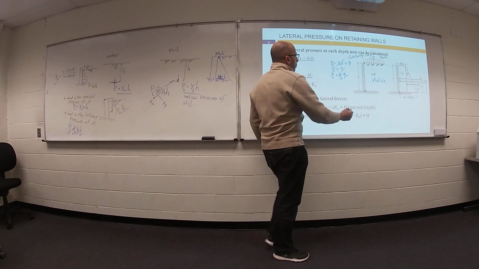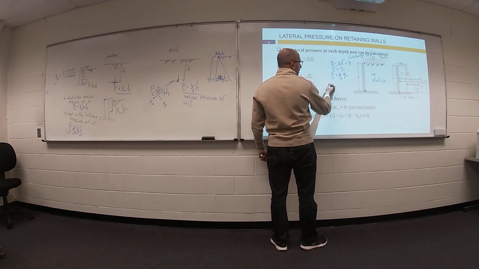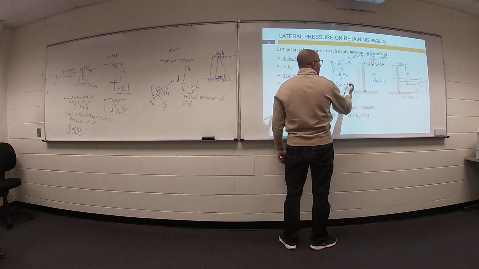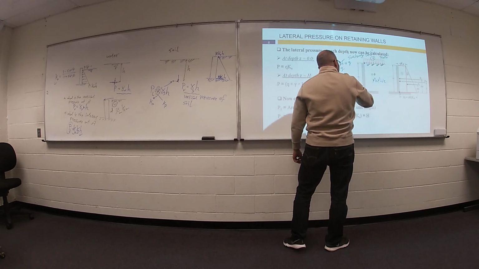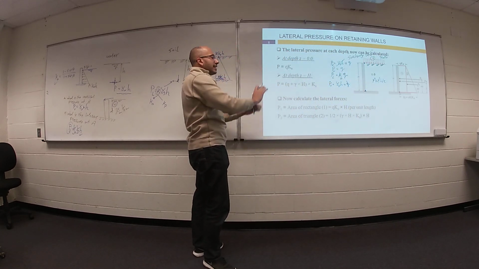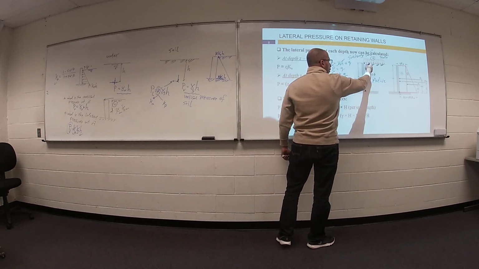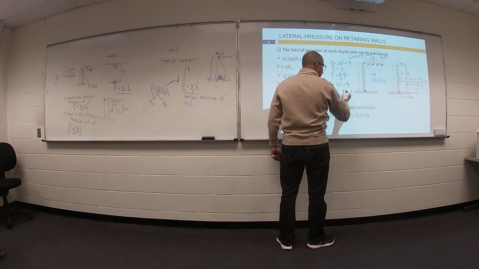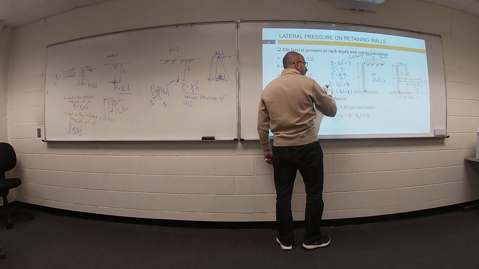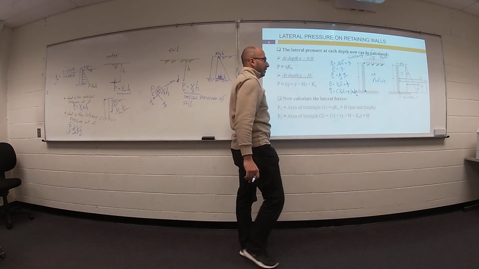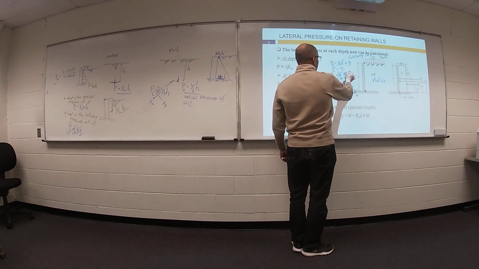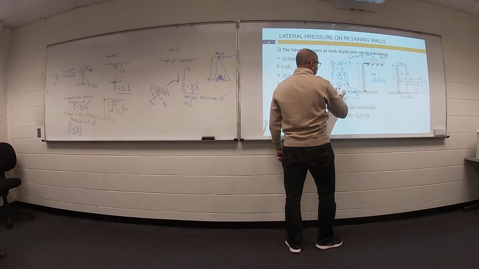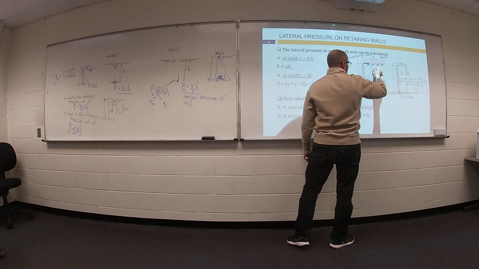If you are talking about this point, let's talk first, what is the vertical pressure here? Your vertical pressure equals gamma soil H plus Q, the additional weight. If you don't have additional weight, this term will be 0. If you have it, keep it. I have H for soil, yes. I have Q, yes. But your lateral pressure will be gamma soil H plus Q, which is the vertical pressure, times K active. So I will have a value here, and another value here which will be greater. Your pressure looks something like this.